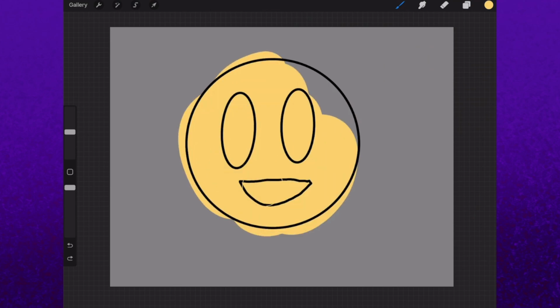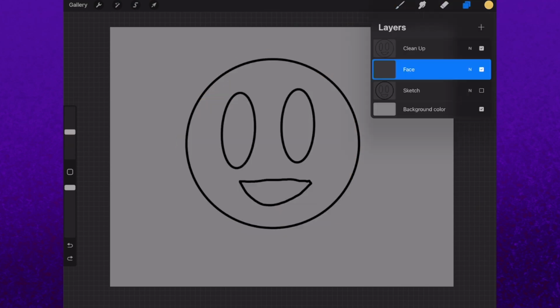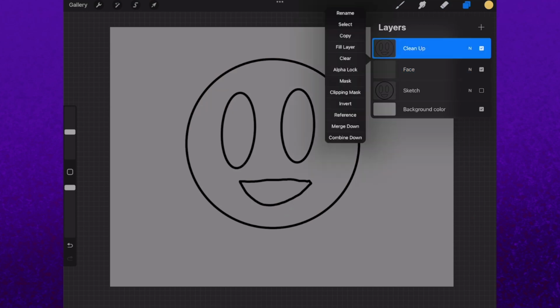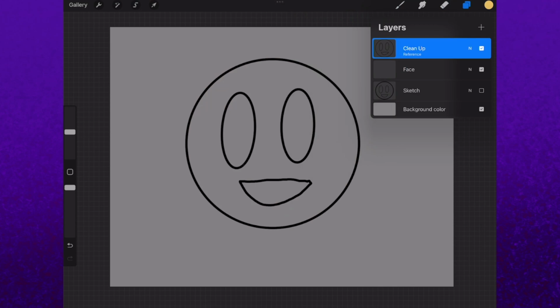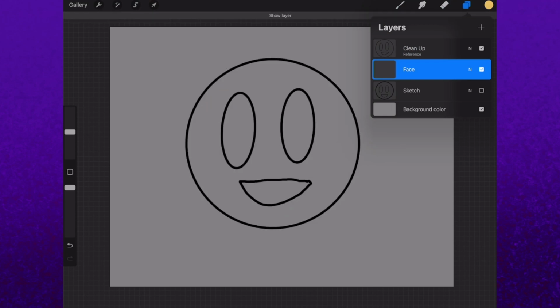But you might find yourself getting out of the lines, and then you would have to clean it up with the eraser tool. But there's actually a faster way to fill this using the select tool. And I'm gonna show you how to do that. So let's undo this, go back to our layers, and on your cleanup, you're going to tap the layer and select reference. Now, what reference is going to do is no matter what layer you're on, when you're using your select tool, it's going to reference the lines on this layer here.